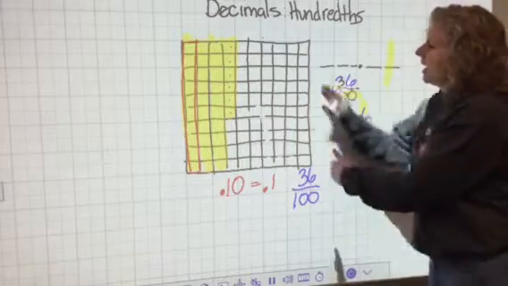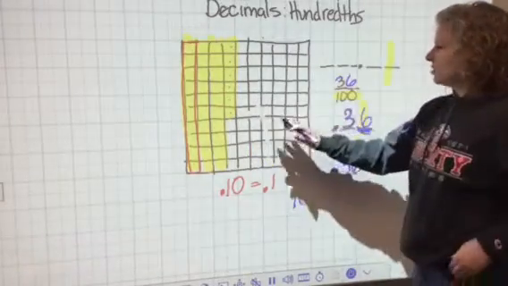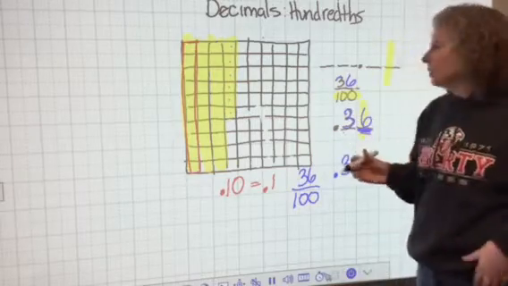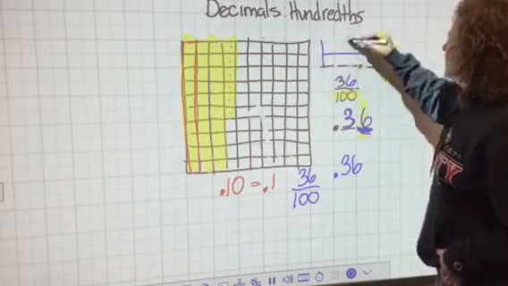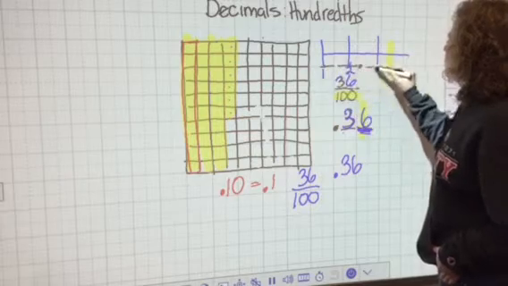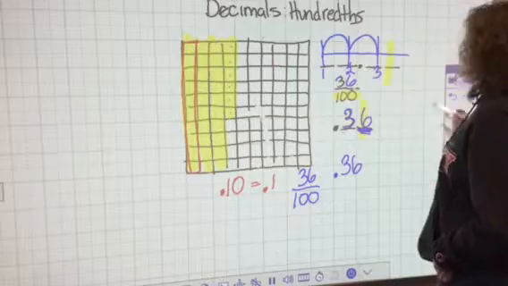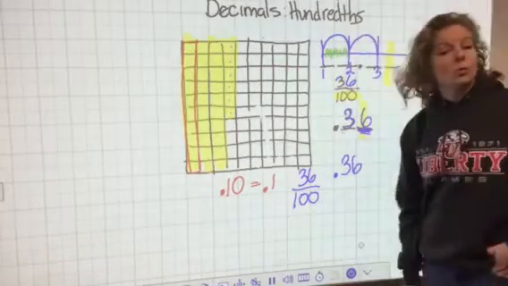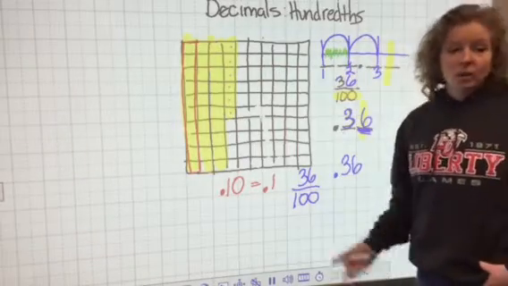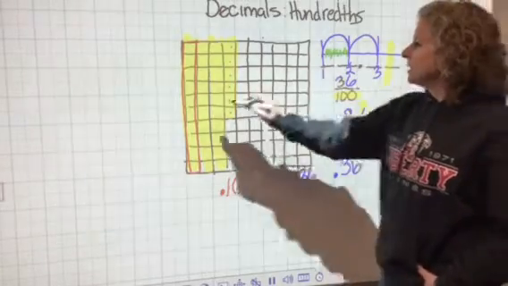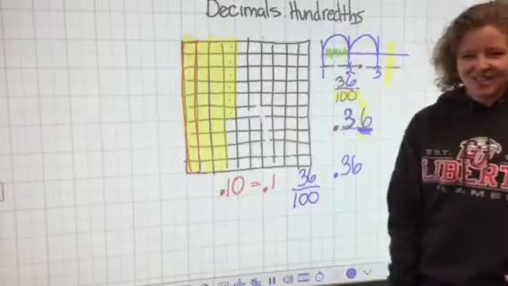Do you see how this is just another way of talking about pieces of a number? Those little spots on the number line in between our whole numbers, we had to figure out some way to say how much this is. So we can either use fractions or we could use decimals when we're talking about those numbers. The tenths place and now the hundredths place.